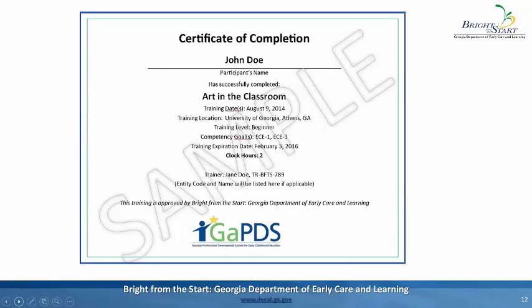As you can see, it's a very clean, simple certificate. There are no individual logos. We just have the Georgia PDS. This is also to help PSC know that when they receive a certificate like this, they need to go and look, and it would automatically clue them in this would be a duplicate certificate because it should already be on their profile.